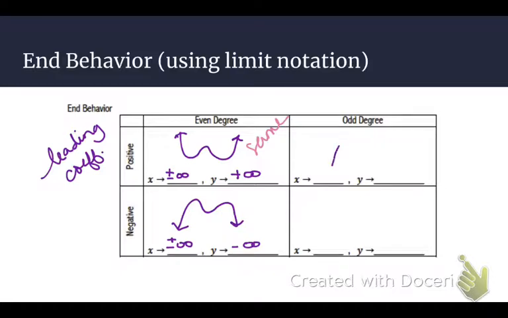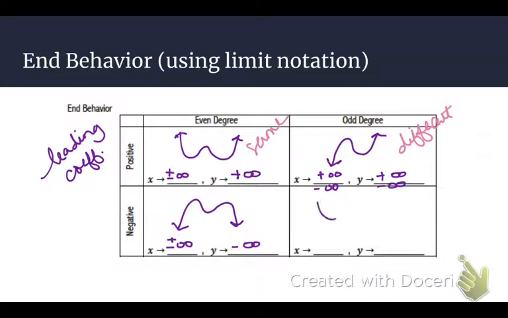For an odd degree, the most commonly referred to polynomial function would be a cubic. And so when we have one that has an odd degree, the end behavior is going to be different on both sides of that polynomial. So that's the biggest thing that we need to remember. Because it is different, we actually have to write this as 2 different statements. So as x approaches positive infinity, the function is approaching positive infinity. As x is approaching negative infinity, the function is approaching negative infinity.